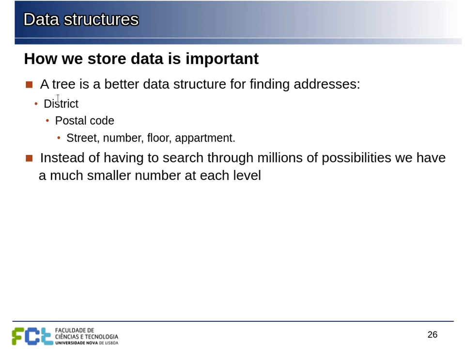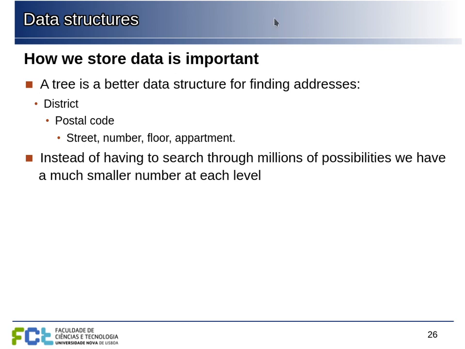So it's easy if we know our friend lives, for example, in the Lisbon district. Even if we don't know where that is in the map, we can easily find by looking at the names of the districts, because there are not that many. And then inside that, we can look at the postcode and look at the regions and so forth. So this way, it's much easier to have an efficient algorithm to find the address than if we use a different data structure, where we just have all the millions of houses in a long list, and we have to search through every one of them, for example, in the map.